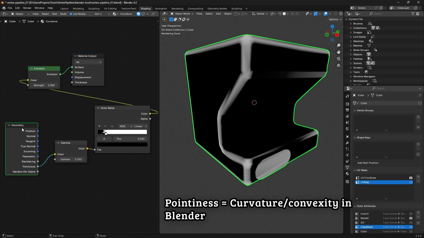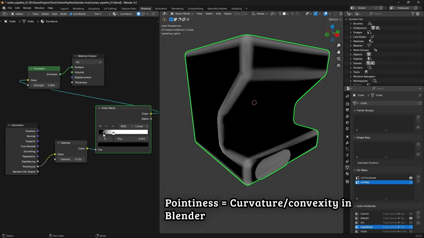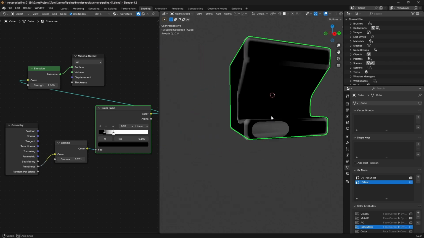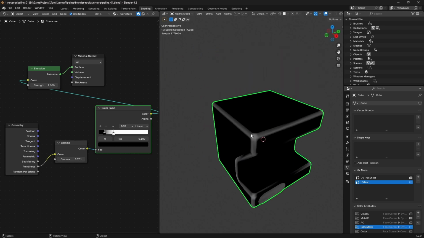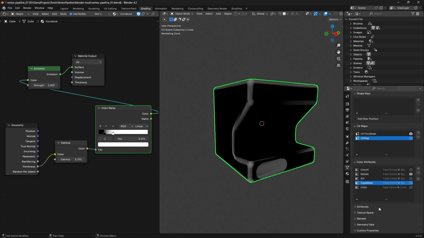And we get the pointiness from the geometry. That's the key insight there: you can get curvature data out of Blender, but you have to grab the pointiness, and then you tune it with all these other values. This is probably too aggressive. I've experimented with this a little bit, so I know what I'm looking for. You can use this color ramp to see what kind of mask you want. Just remember that this edge mask is basically going to be used for your procedural wear and tear, so you don't want it to be too hyper crazy because it's going to come through really strong. Maybe you want something like this.